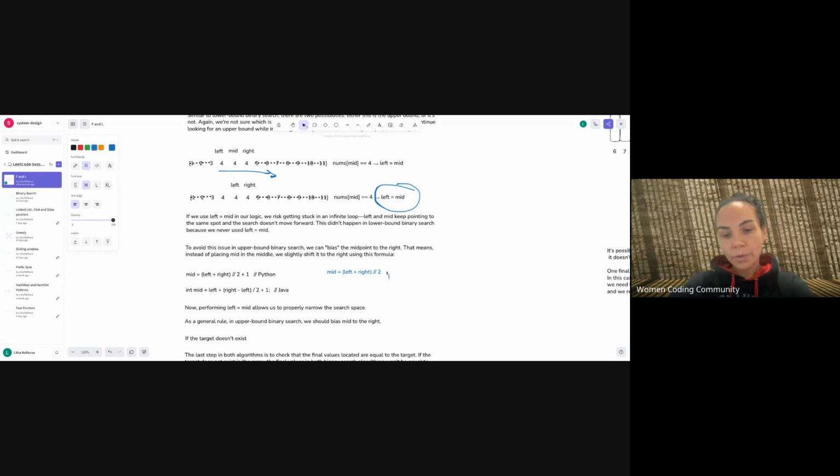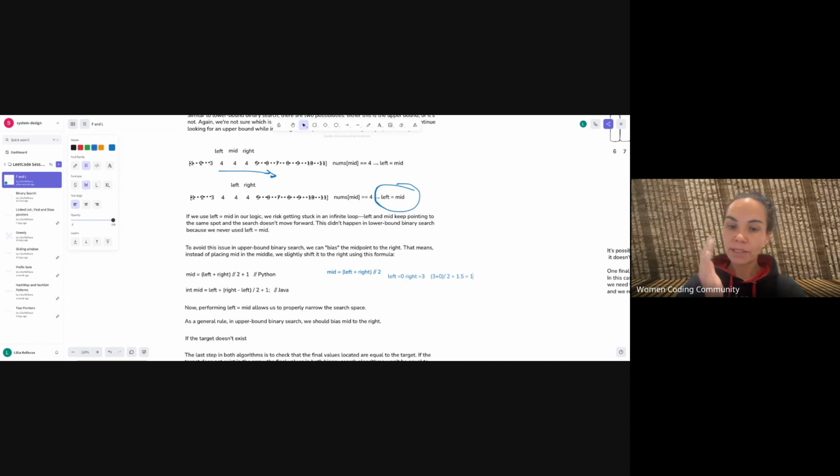So for example, you have left, which is 0, and you have right, which is 3. When you're doing 3 plus 0 and you divide this by 2, you will end up with 1.5, but it will be rounded down, and you will receive 1.